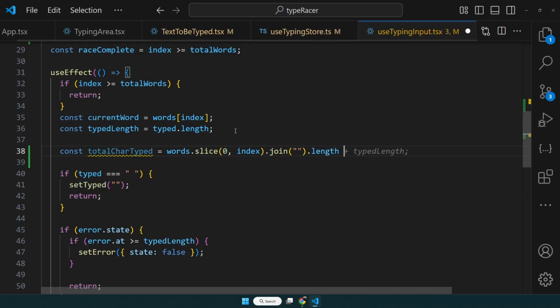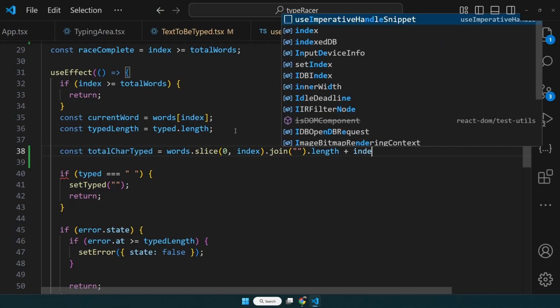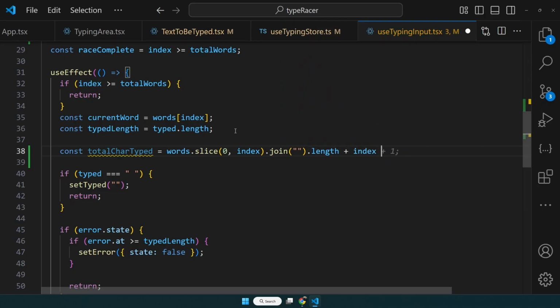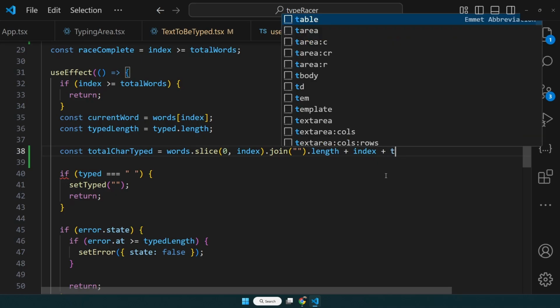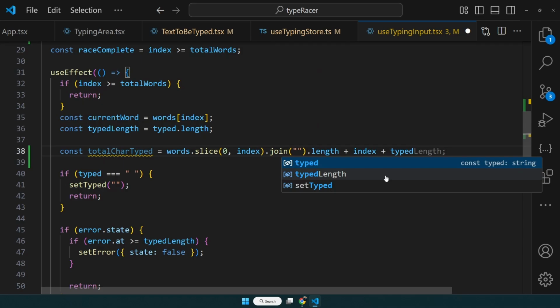To this length, we will add the index, and this index will represent the spaces we type, because after every word we type a space, right? So that is what we are getting from this index number. After that we need to add this typed length. Now this will give us the total characters we have typed so far.